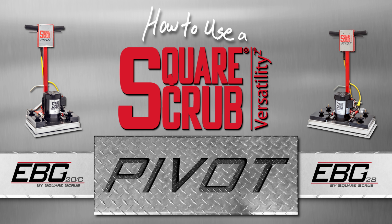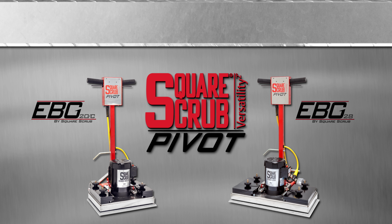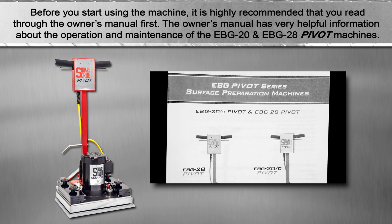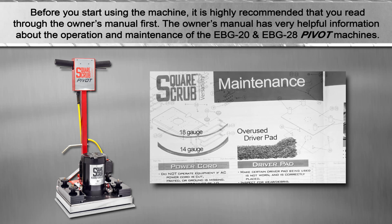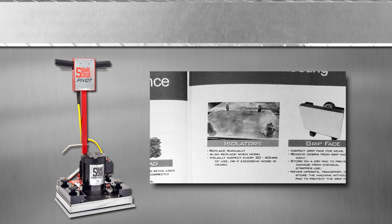The new square scrub pivot floor machines come in two different models, the EBG-20C and the EBG-28. Before you start using the machine, it is highly recommended that you read through the owner's manual first. The owner's manual has very helpful information about the operation and maintenance of the EBG-20 and EBG-28 pivot machines.